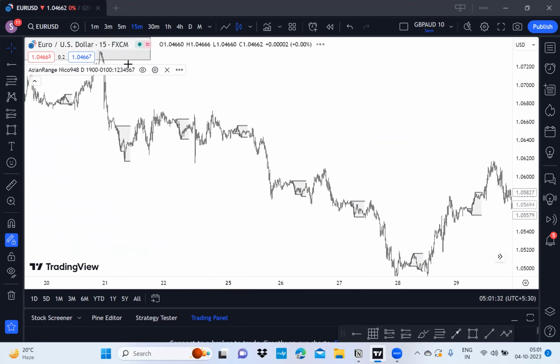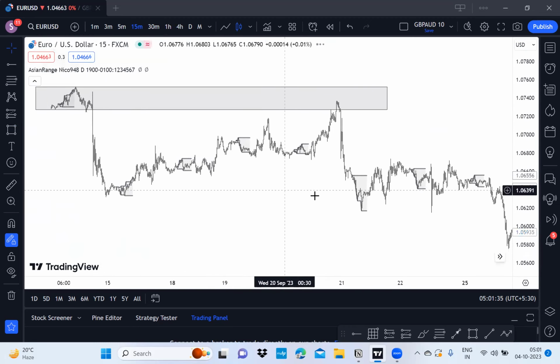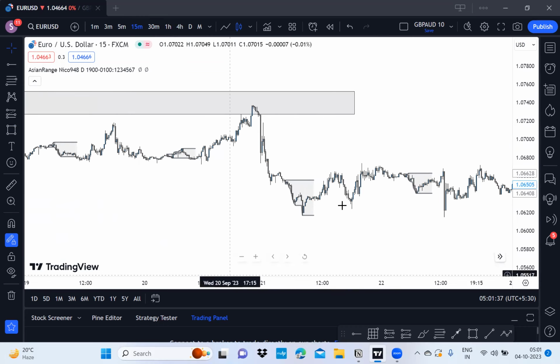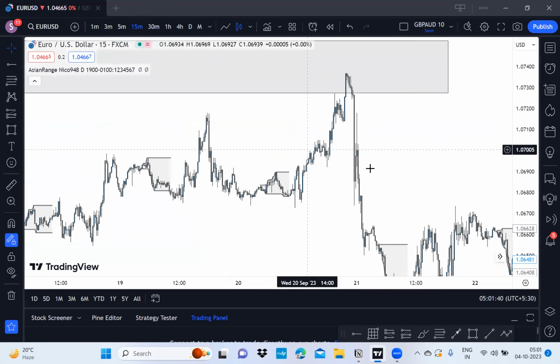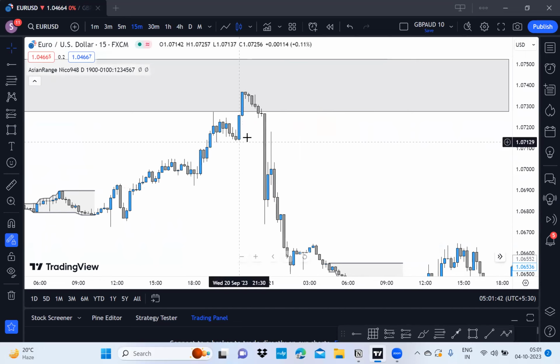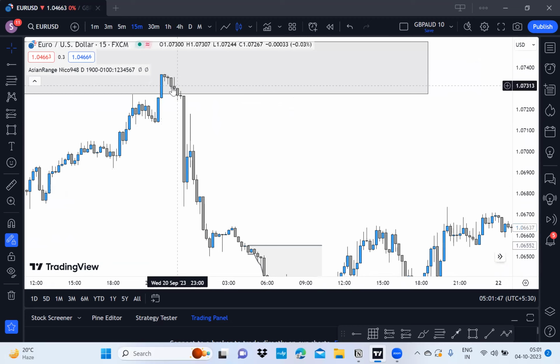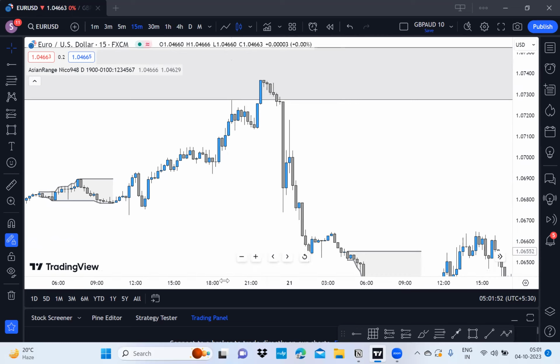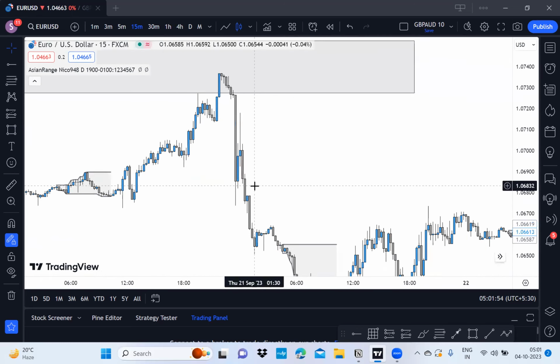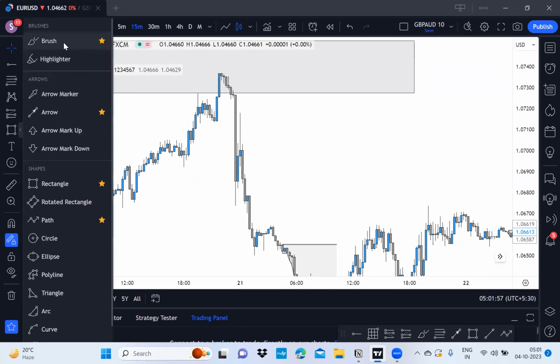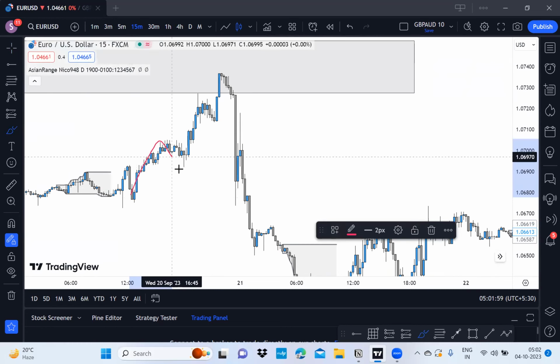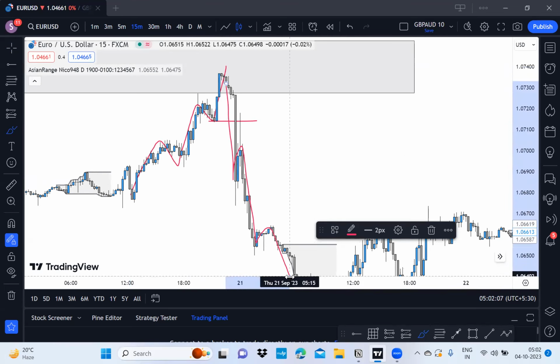So we have the Asian session right here. As I can see what is happening here, when market reached here, you can see from here market started going downside. Why? How can I know that it is a continuation? As we can see here, market was forming higher high, higher low, higher high, higher low, higher high, and market broke its previous low. Now it is forming lower low, lower high, lower low, lower high, lower low, right?